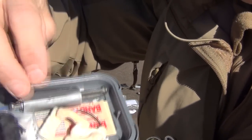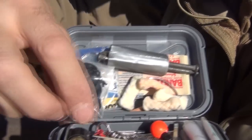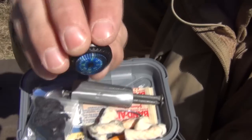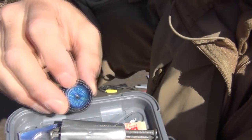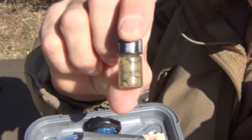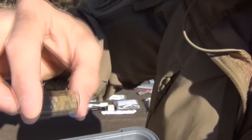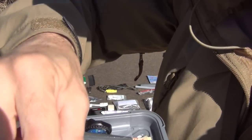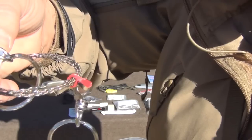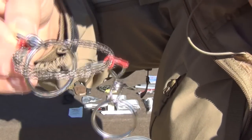I'll put these over to the side here. I'll try to keep this open so you can see it. I have another backup compass. I have a very small vial of Potable Aqua water purification tablets. I have another heavy-duty wire saw. Not as good as the other one, but again, this is my backup kit.